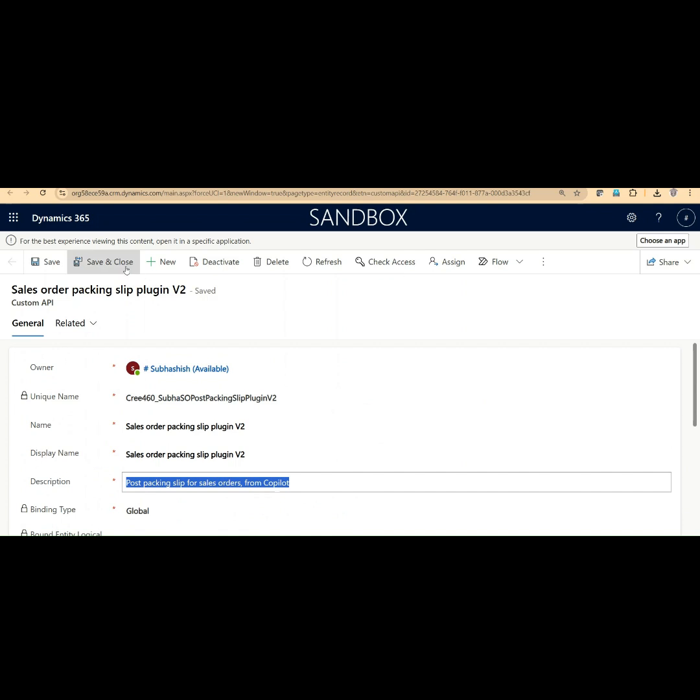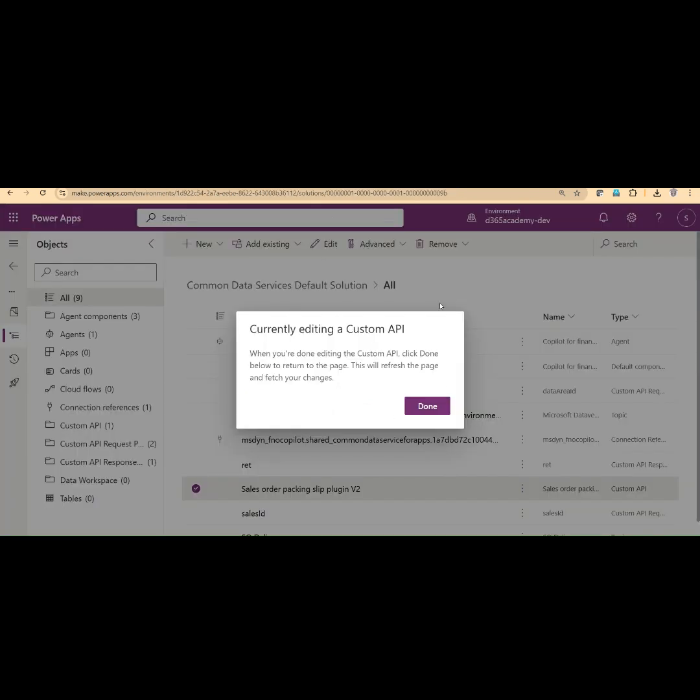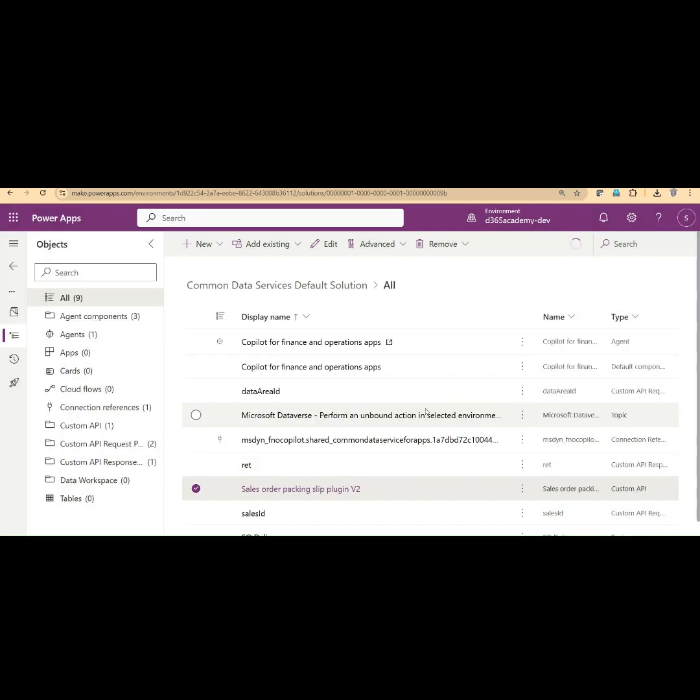It's going to validate a lot of things like that. Is the name really a unique name, or is it a duplicate one? If everything comes clean, then this window will close on its own, and your parent screen is going to show you this pop-up like this, which you need to press on done, and it is going to refresh the page with your newly created custom API, which I've already created and I'm not creating it again.